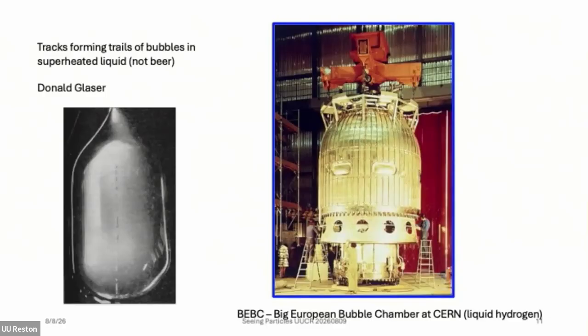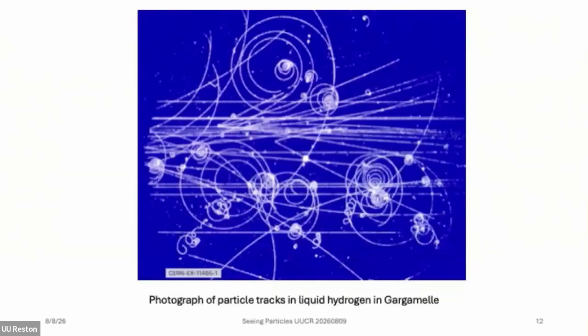So I never used bubble chambers myself in my experiments, but here's a photograph from Gargamelle. That's another big bubble chamber at CERN, and I think it's science making art. You can see again here, particles are coming from the left, from the accelerator, and they go through the liquid, they ionize it along their paths, which means kicking electrons out of the atoms, and that's enough when you expand it to form a trail of bubbles, and you take a photograph. And in the old days, they were measuring thousands and millions of these photographs on a special measuring device.